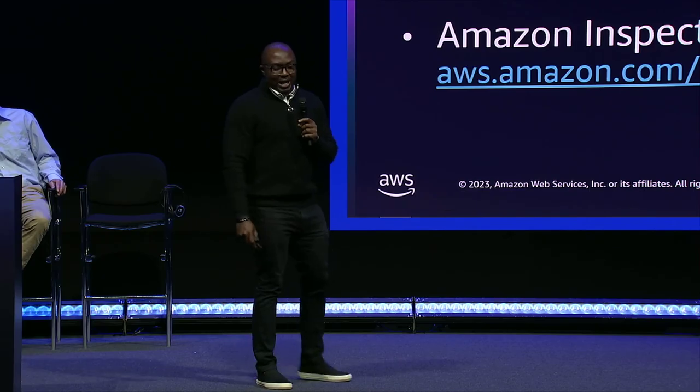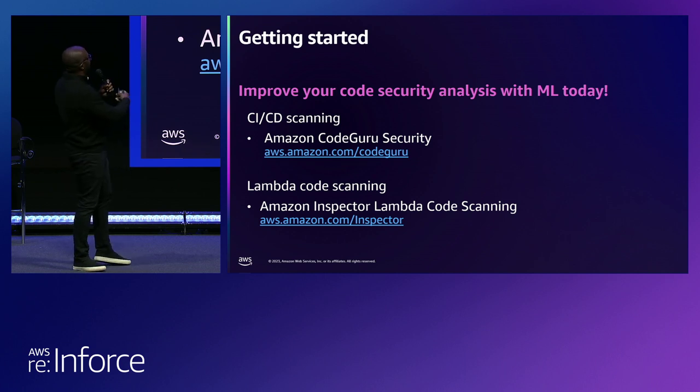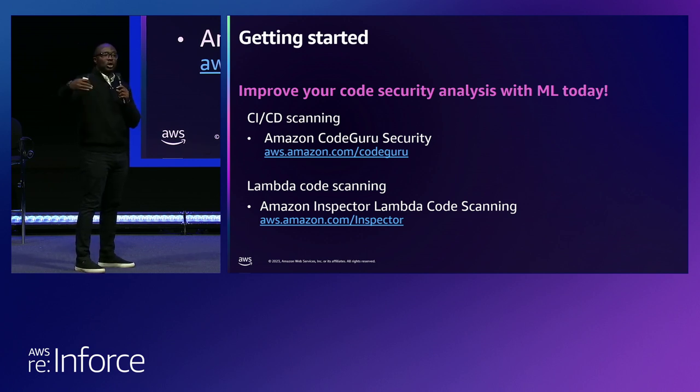But yeah, this is what we have for you today. We hope you're really excited to go try this out. If you want to scan anywhere before production, just go to CodeGuru. We have an integration with Amazon Inspector that is actually at production, so it's got Lambdas running in production. Your Lambdas that you already have in production today, you can just enable Inspector code scanning, and CodeGuru actually kicks in and takes over scanning that right now.